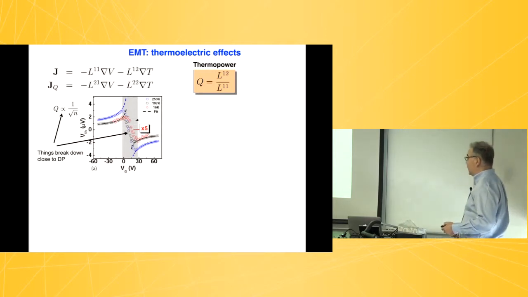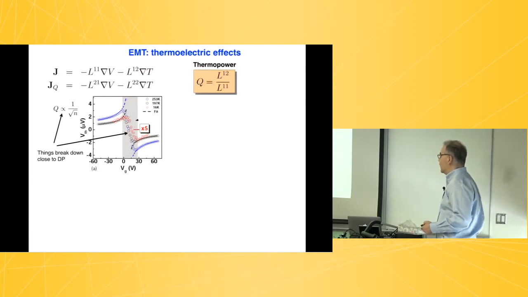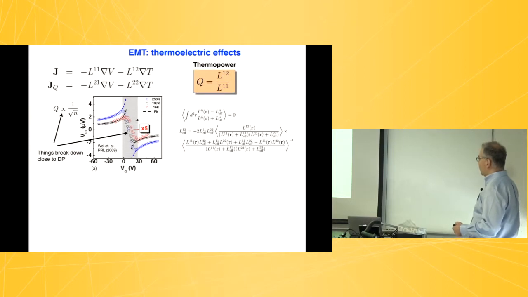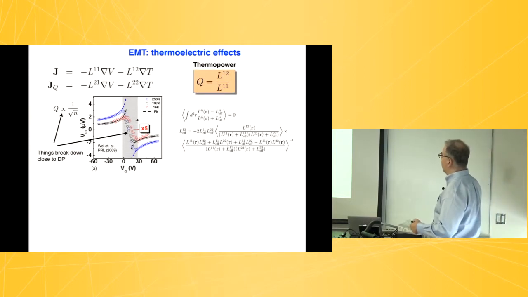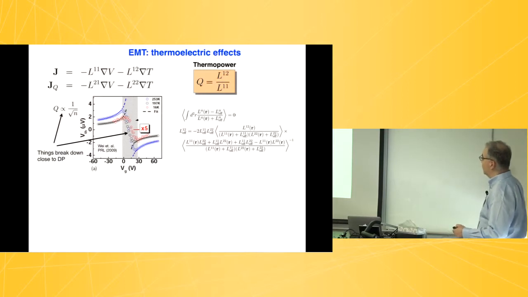And so what's happened there, basically, you enter the electron-hole puddle regime. You can see that also in the experiment: they see this bending over like that. The equation is slightly more complicated, but the idea is exactly the same. You can see that it's the same equation that we had for the conductivity for the diagonal coefficients, L11 and L22. For the off-diagonal, it's a little bit more convoluted, but it's still the same idea.